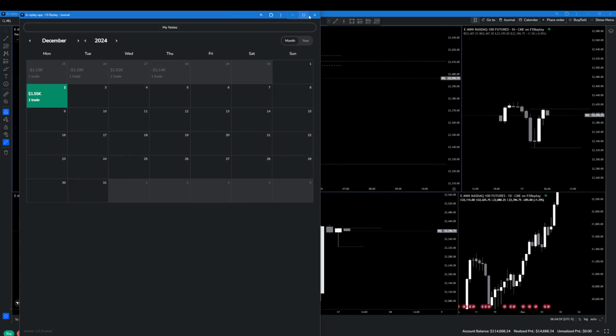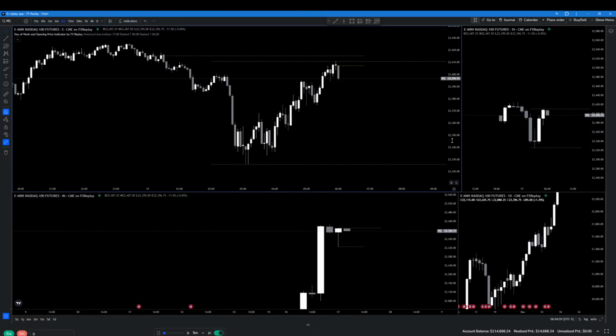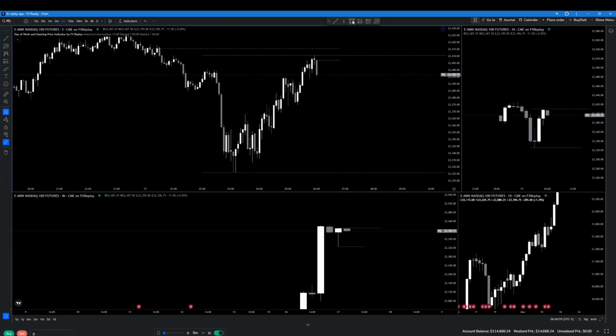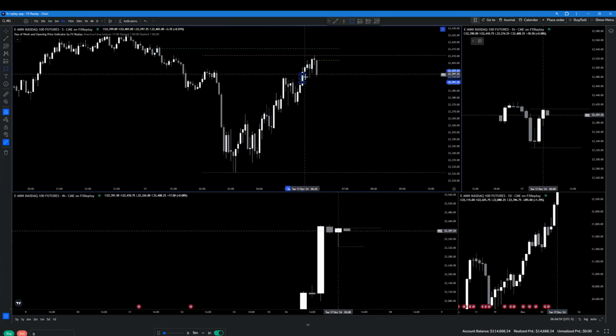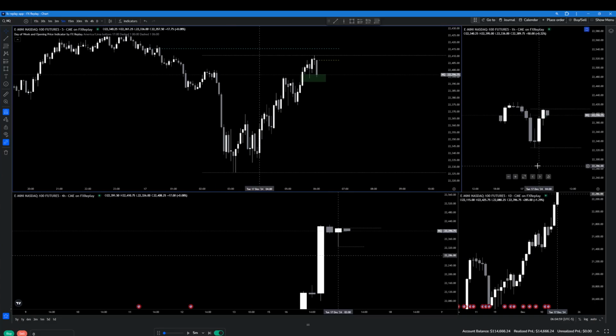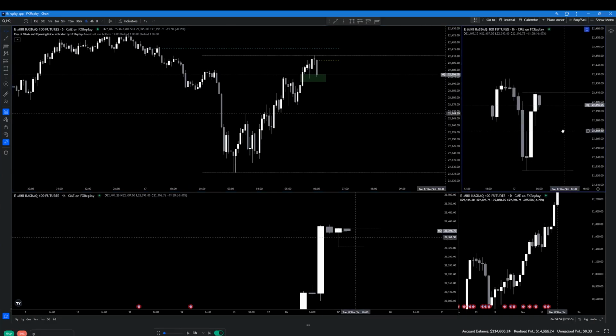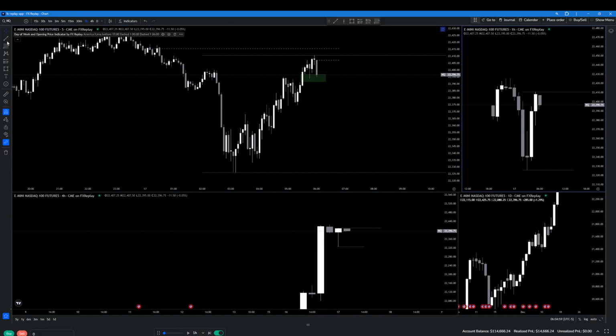All right. So what we need to do is just monitor PA. So let's have a look. We've got this 5-minute gap here. On here, we've got this naked 1 hour.